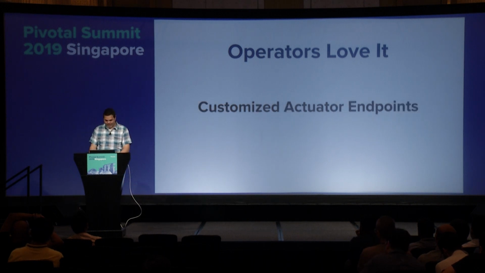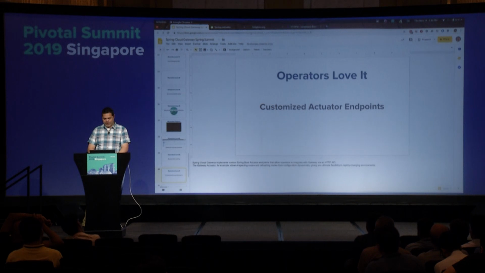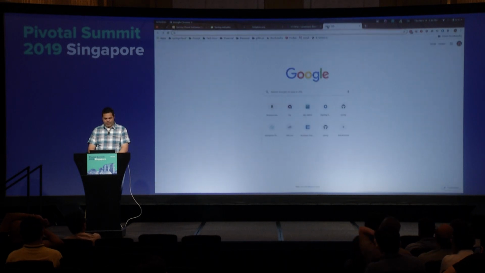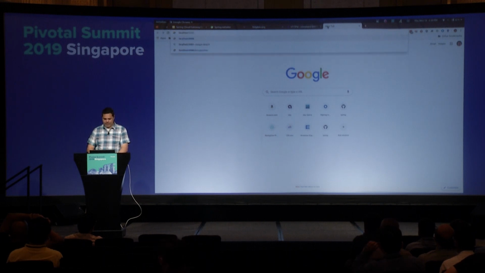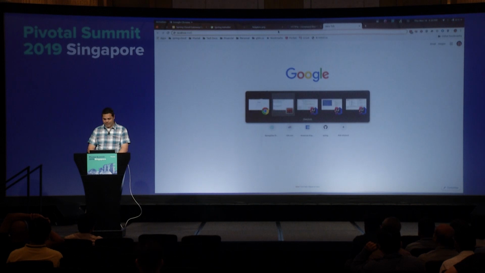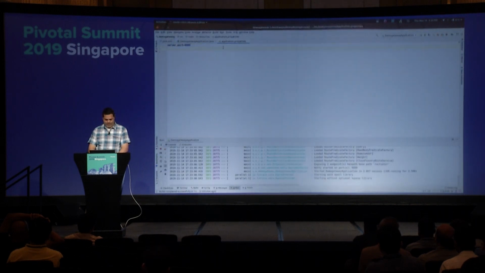Okay, one more demo. Let's see if we can actually see a working demo, okay? So this is the actuator endpoints that are available. Localhost 9080. Oh, you know what? It's not going to work. I know why, though. Because I need to tell it to expose all of the endpoints.